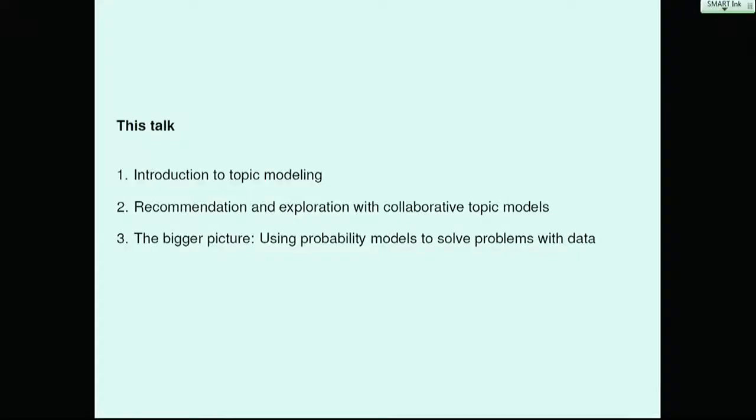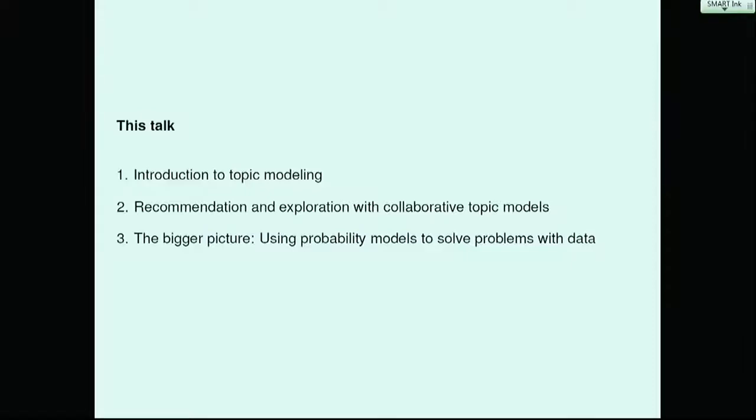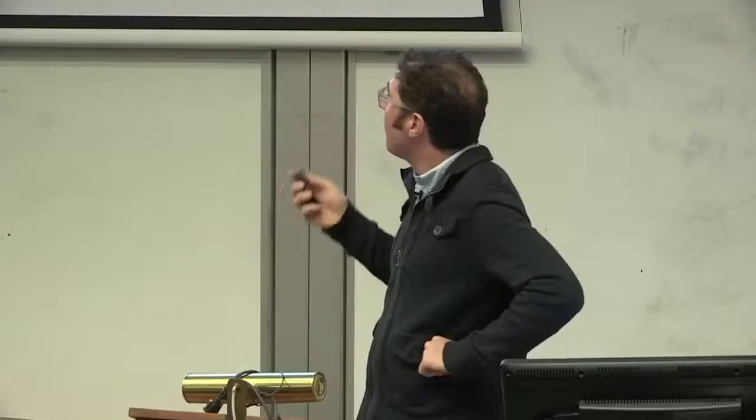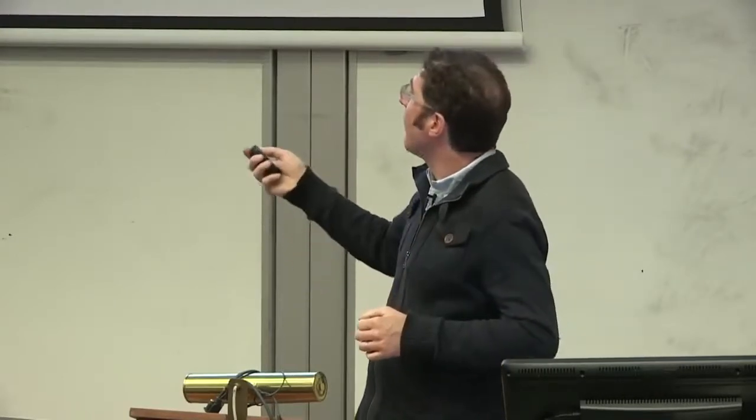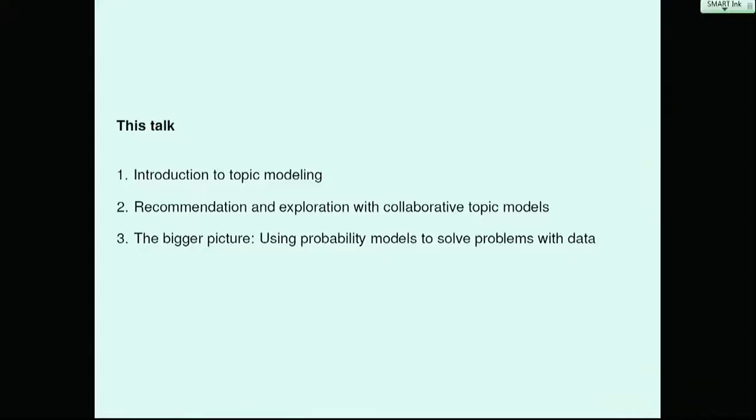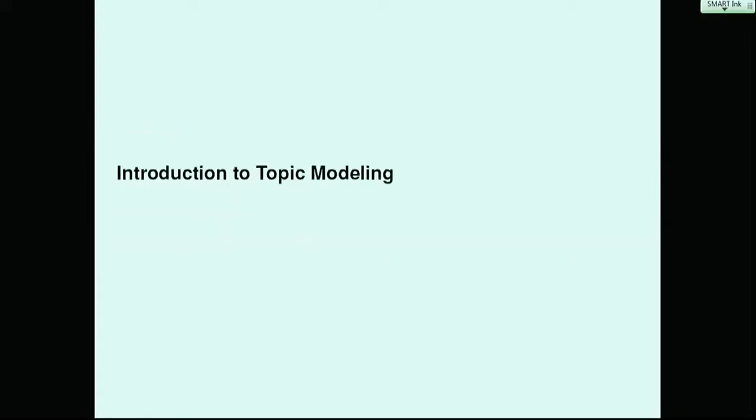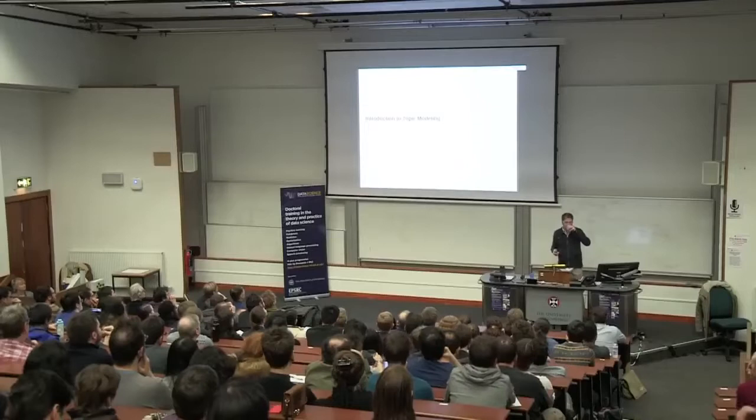Okay, so in this talk, first I'll give you an introduction to topic modeling. Then I'll talk about this new work on integrating topic modeling and user behavior data, recommendation and exploration with what are called collaborative topic models. And then finally, because this is a data science institute, I want to talk a little bit about the bigger picture, using probability models to solve problems with data, okay, just for a few minutes at the end. Okay, so we'll start with an introduction to topic modeling.